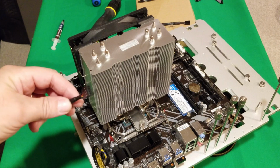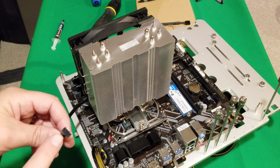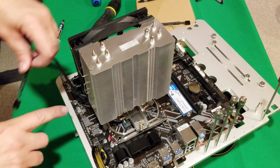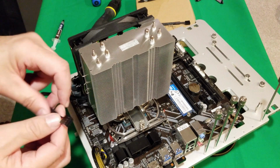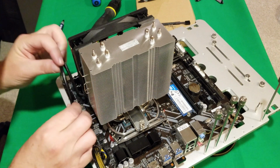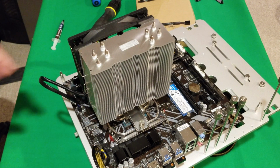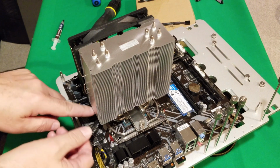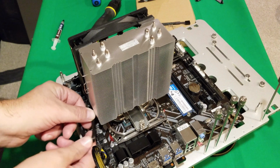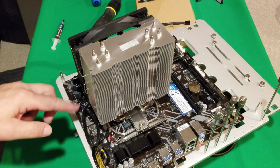So the only thing left is to plug in your fan. Okay, it's a 4-pin PWM fan, and you're going to plug it in. You see this little tab. There's a little tab on here. Line those up, and just pop it in. Just like that. And you can tie these off. Lots of room underneath, actually. You probably just tuck it underneath, but for now I'm just going to not worry about it. It's more about how to do it than it is about cable management. So we'll just leave that there for now.